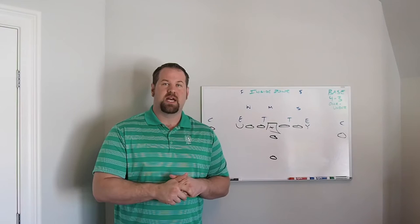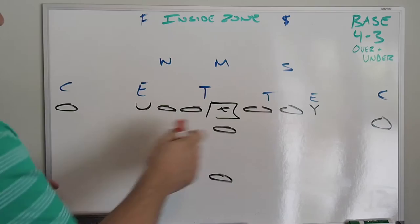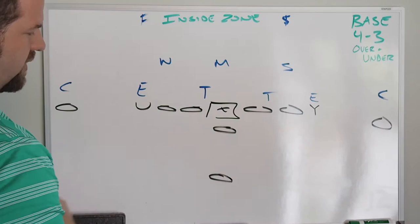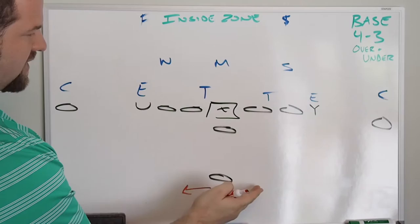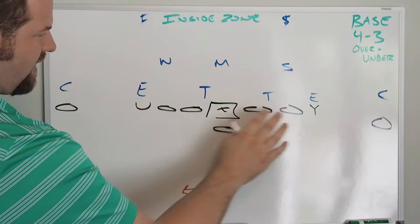The reason why I like running this play weak as opposed to strong is because you have two guaranteed double teams when you run the ball weak. We're running the ball to the left in this situation. We talked about running the ball right in the first couple of videos. Running it weak, you're guaranteed one double team and two double teams, and possibly a third depending on alignment. Versus if you run it strong, you really have one guaranteed double team with a lot of variables. It's a lot easier to just run it weak, with a tight end or without.